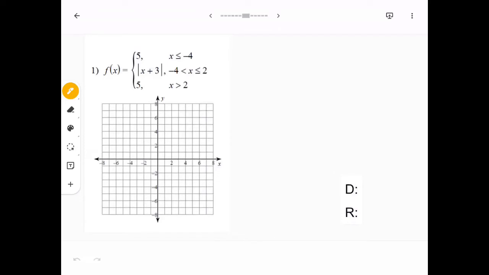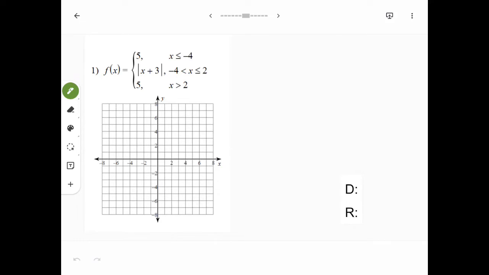Okay, feel free to take a second and try this one if you want to give it a go first, but then I will start to fill in the chart, so feel free to pause and unpause as you need to. Our first step that we said a minute ago was to figure out what your different sections were so you knew where your graph should be. Look at your domain restrictions.